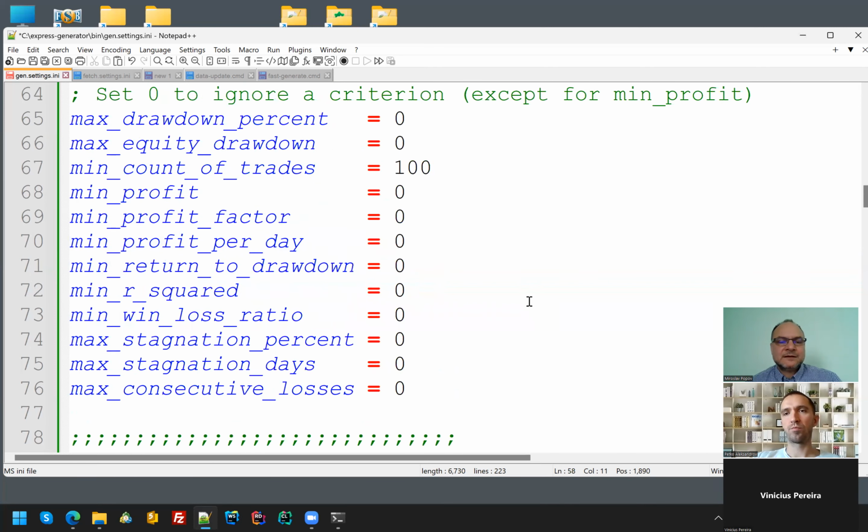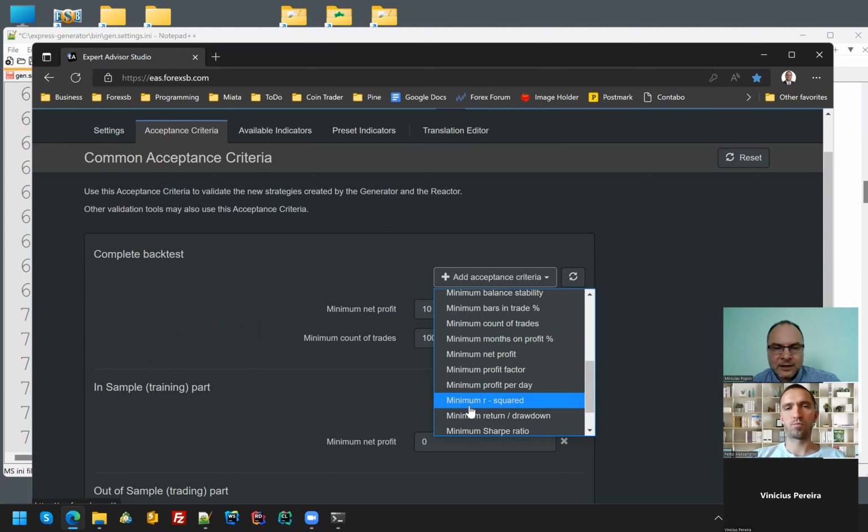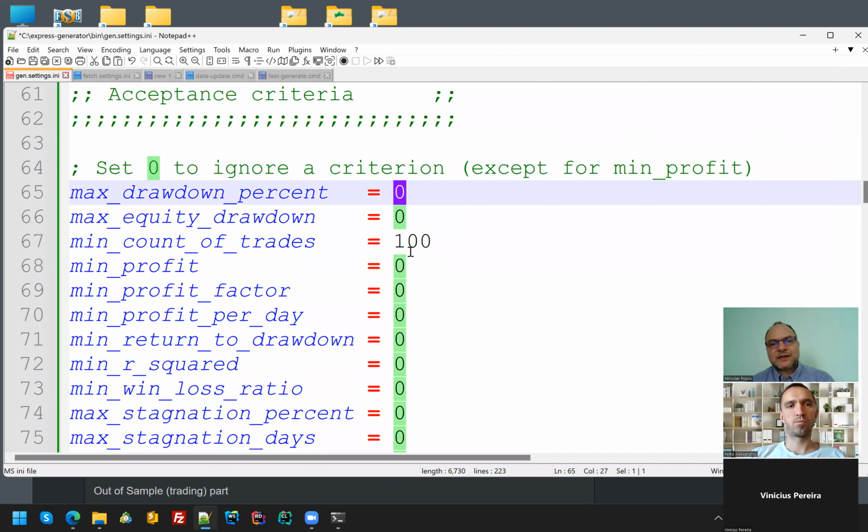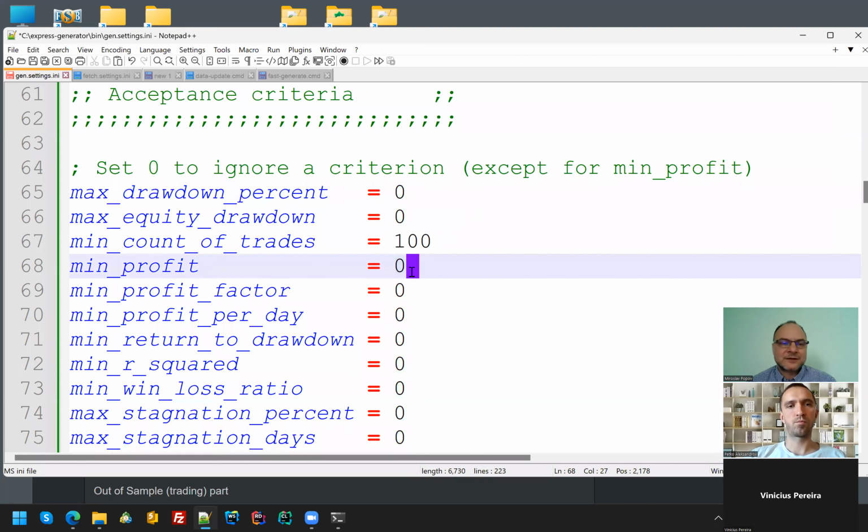For example, if you want minimum R squared, you put the new option, and it is on. In Express Generator, I put 0 if I don't want to use it, and put the value if I want to use it.